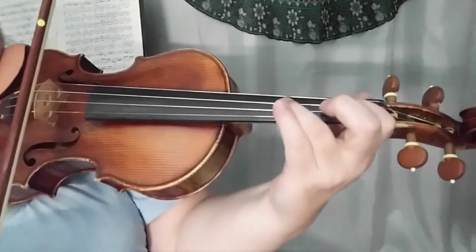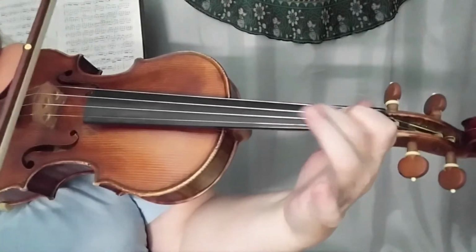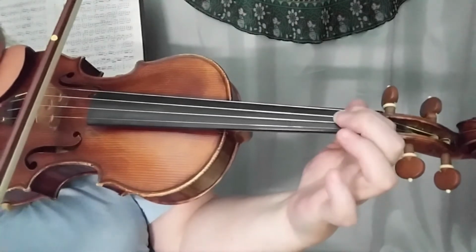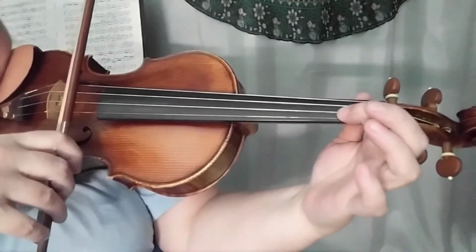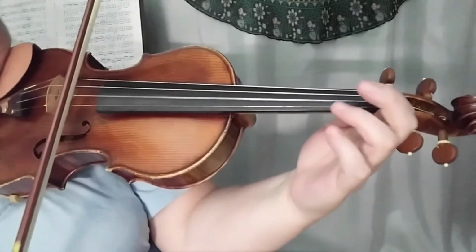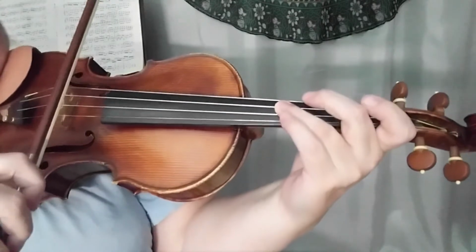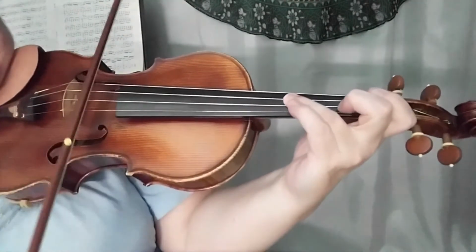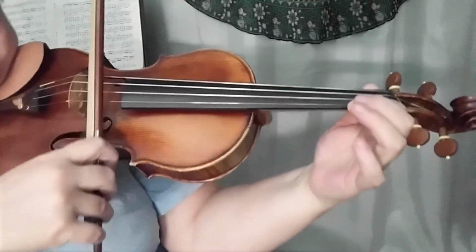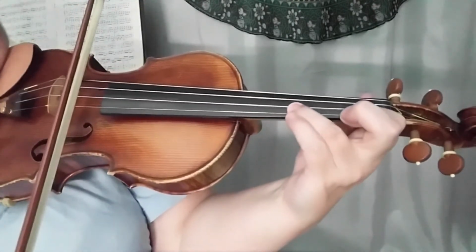All right, so it kind of goes down in a little stepwise from 2 to 1, but we don't play open D, we go to the A. 1 on A and then open A. And then finish with an open D. So I want to back up one more time to the G sharp. 2, 3, 4, 3 on A.